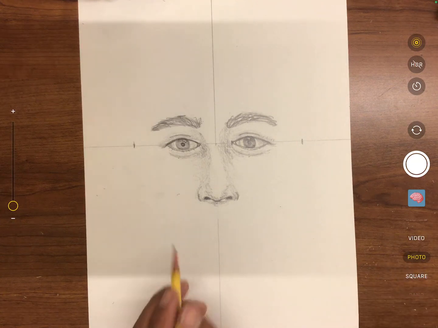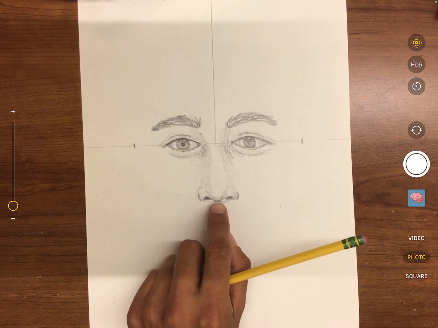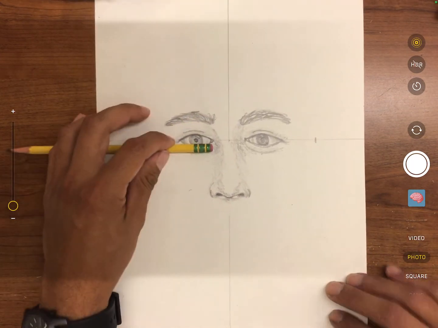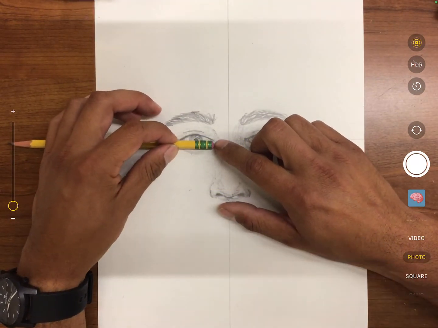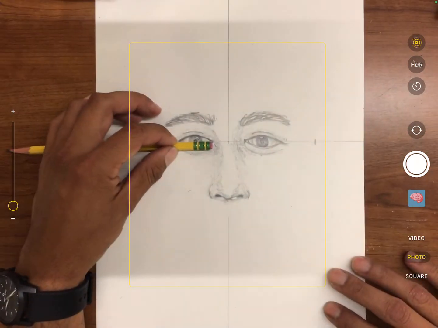So the mouth is going to be one eye length away from the septum. Take your pencil again, measure out the eye that you've been measuring, whether it's the left or the right one.